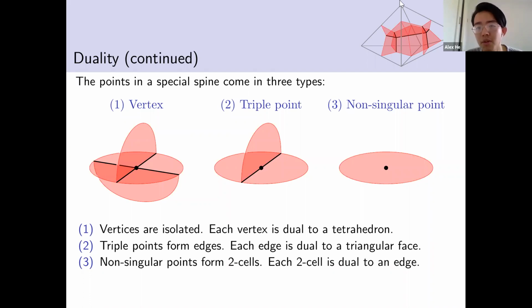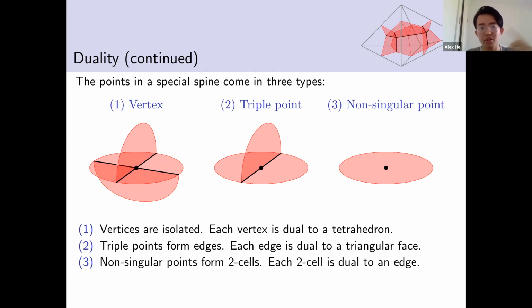Why is that? For example, you look at this edge at the front, right? You've got this wing that touches that edge, and this wing that touches that edge. And if you walk around that edge, you walk through a sequence of tetrahedra, right? And as you walk through that sequence of tetrahedra, each tetrahedron gives you a wing of your butterflies as you walk around. And all those wings stick together to form a 2-cell. And that's dual to your edge. And so the point is, what I'm trying to convince you of here is that I've told you how to convert a triangulation into a special spine.